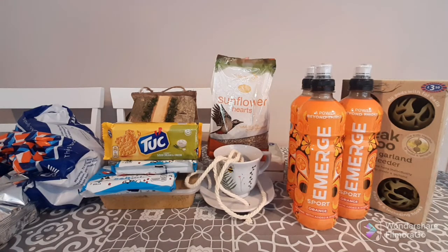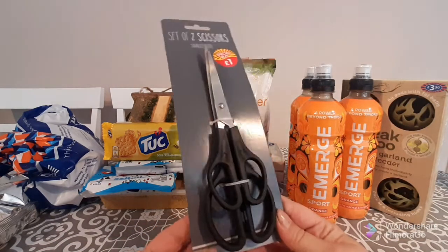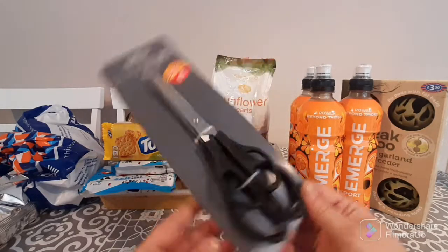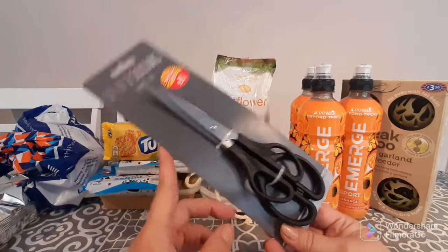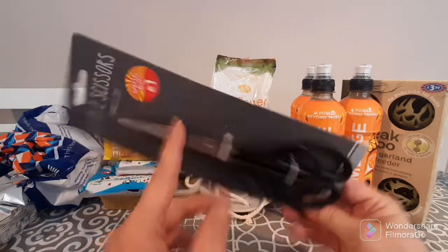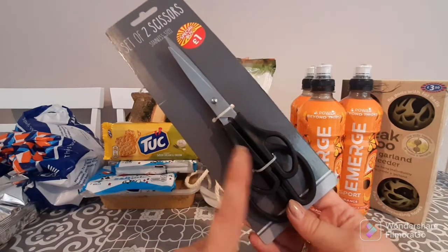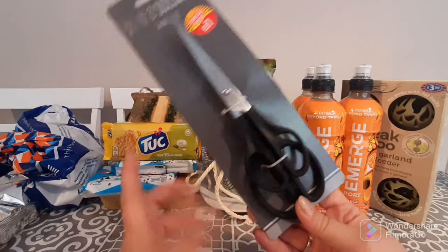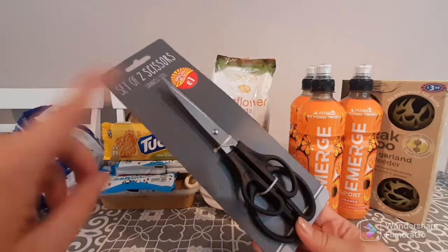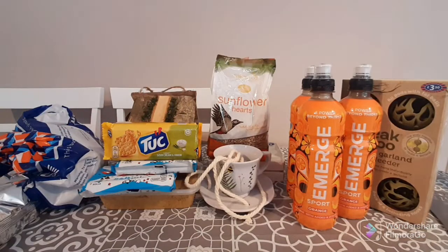In my house we can never seem to keep a pair of scissors — I buy scissors after scissors and for some reason they disappear. So I purchased this amazing two-pack of scissors: a medium size and a large size for one pound. They come in light blue but both previous pairs have vanished somewhere. I thought that was an amazing bargain.